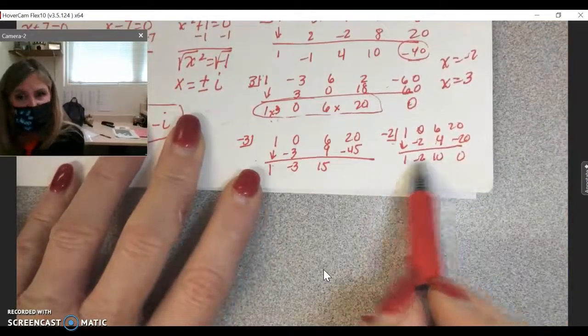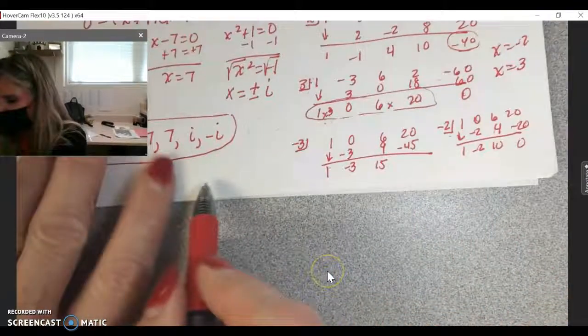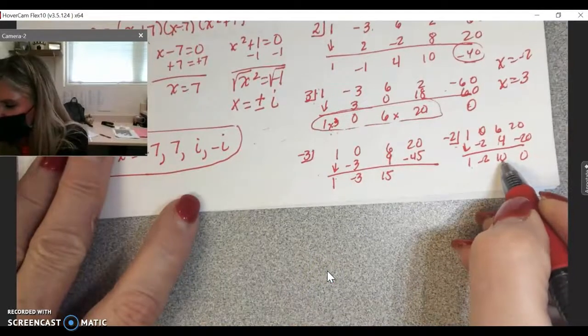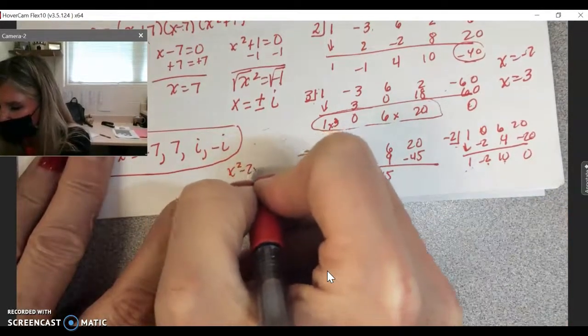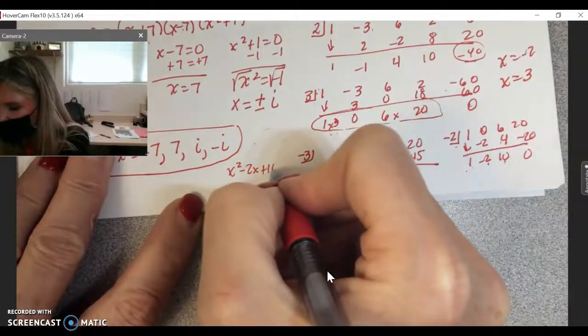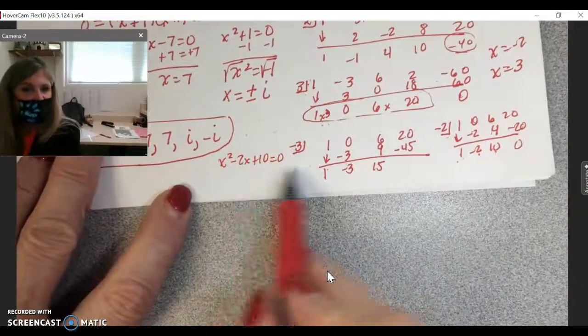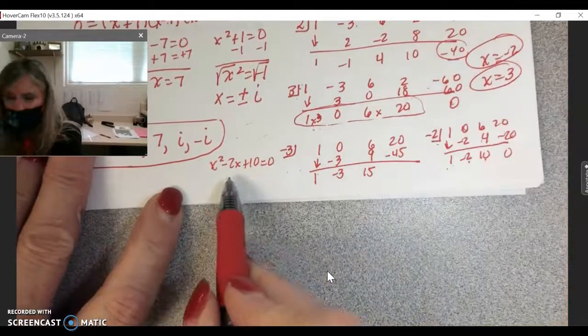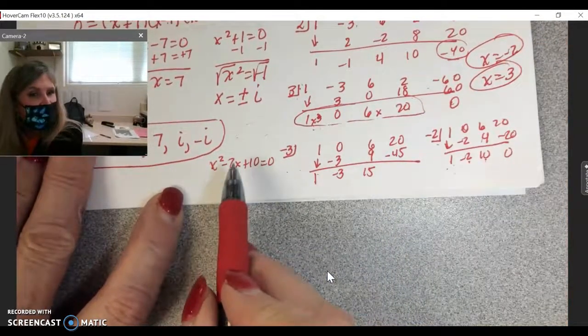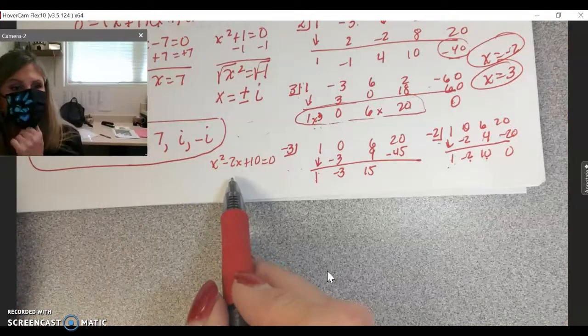So now I look at this. Okay, I'm going to have to come over here. I'm running out of room. This is my constant. This is my x. This is my x squared. So now I have to solve this, right? Here's one of my zeros, 2 of my zeros. I have to find 2 more. How can I find the zeros for this?